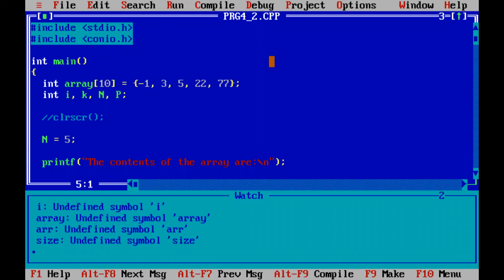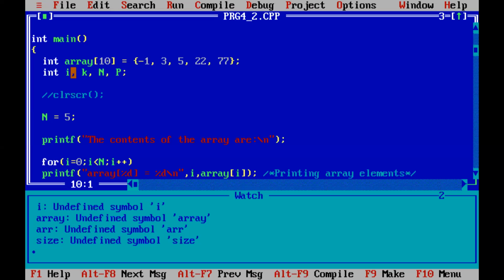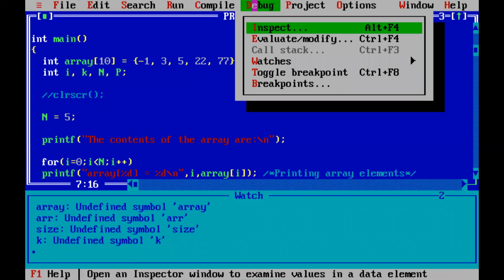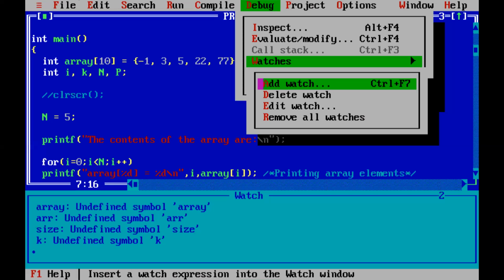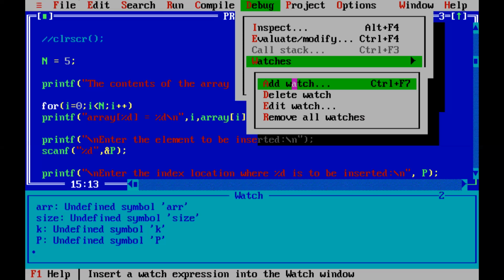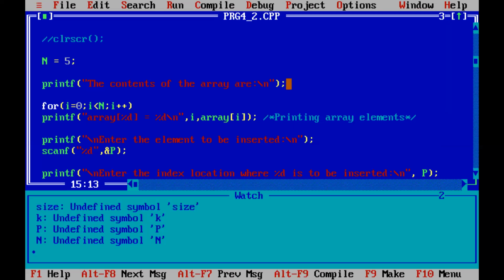Okay, so let us see the execution pertaining to this program that we have discussed. The array is already there, and I'll just add a watch for k so that it becomes easy for us to observe. N is 5. P is the element you want to insert. Any other parameter? No other parameter. If you want, you can store n also, since only one value is there, I was just avoiding it. So now we'll try to execute this program.